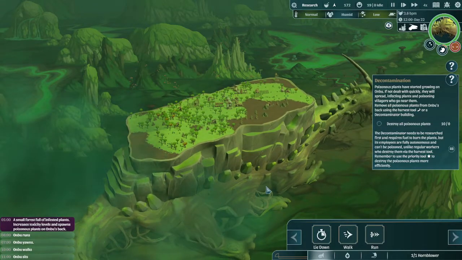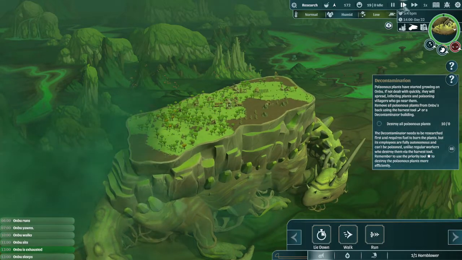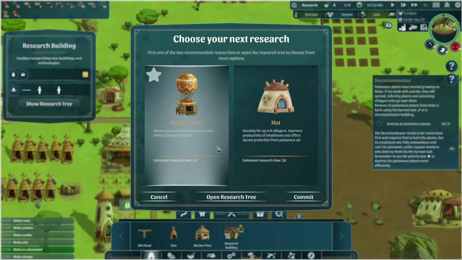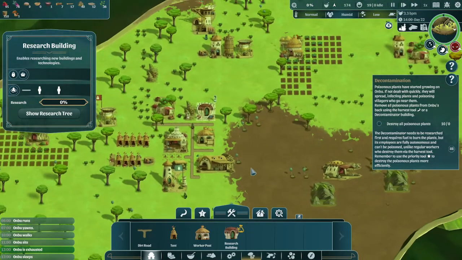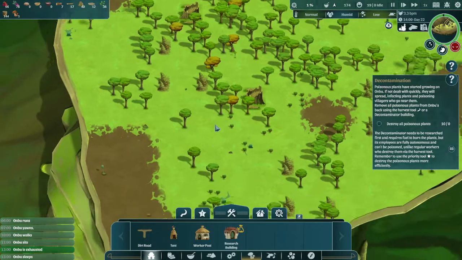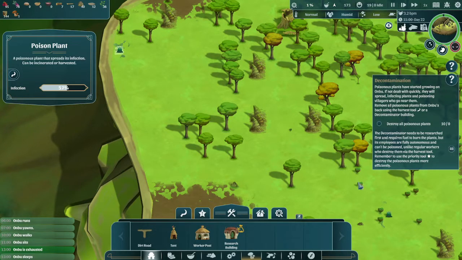Oh, I swear this happens to me every time. Dude. Ambu doctor, no. We're gonna get the decontaminator. And we're all gonna die. That's so upsetting. Look at it. It's already spreading. Oh my god.